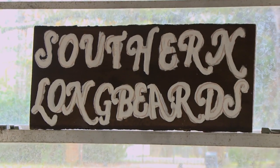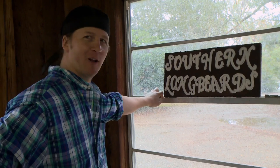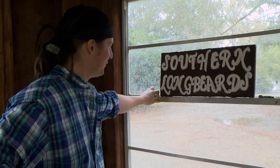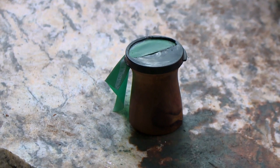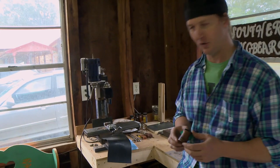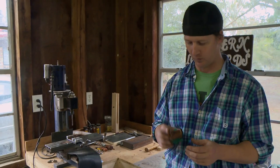This is my sign that my wife made me. I'm really happy with it because it was made with love. This is what I started out doing, my tube calls. You can do any call in the woods that you want with this right here.